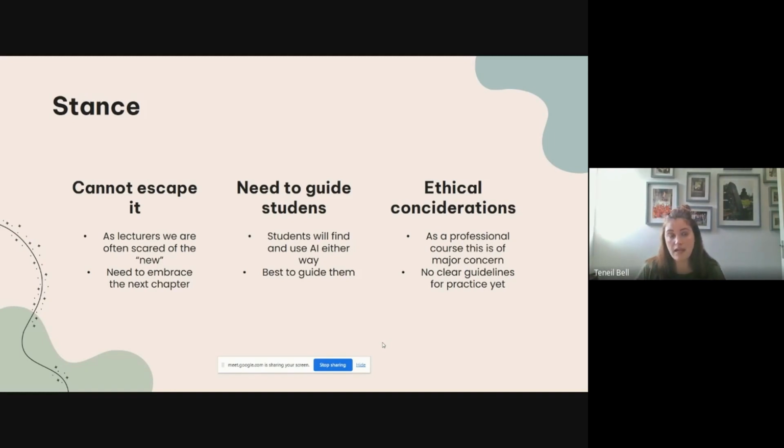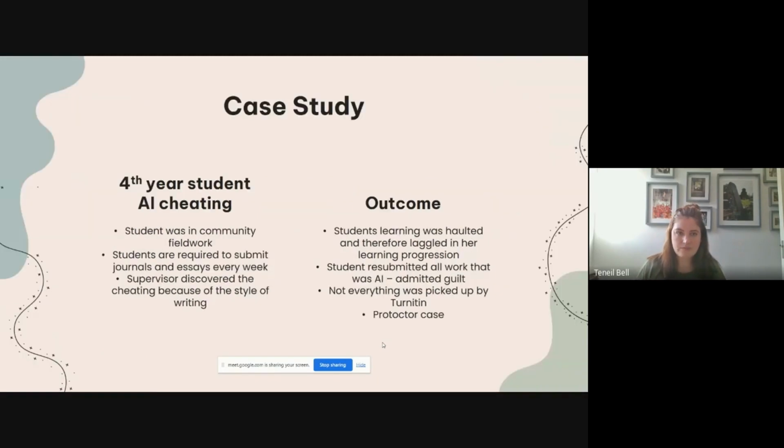As we are a health professional program, we also need to take careful consideration around the ethics of this. There's not a lot of guidance from a professional board yet on how AI is being used, how AI can be used in therapy. So can I put my client's case study into ChatGPT, for example, and say, what treatment should I do with this person? And what will it give me? It actually gives pretty decent answers. We've tried it before. So how do we then train our students in terms of those ethical considerations for practice one day when they graduate?